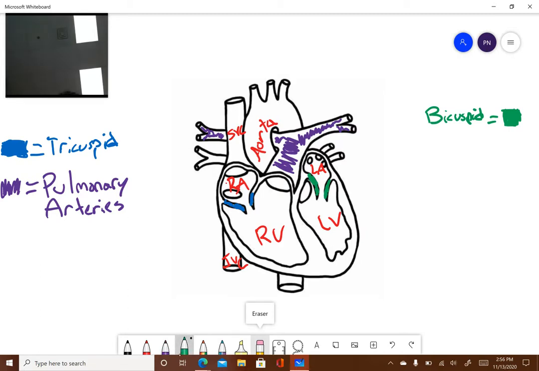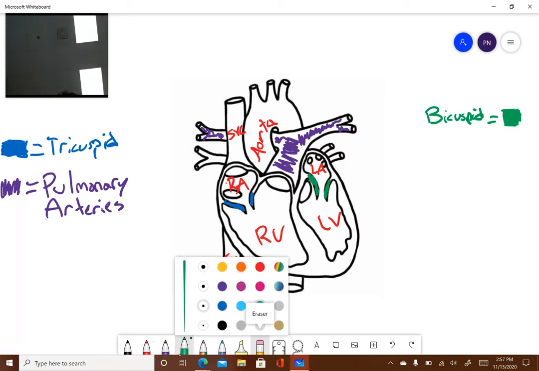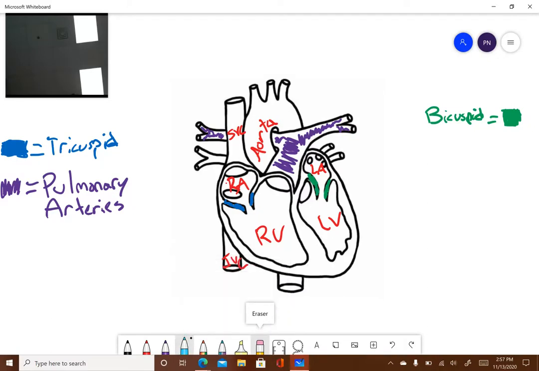Let's get a new color. Let's go with teal. Now, from the lungs, the blood needs to return back to the heart. It's going to return back to the heart via these four small vessels. That's what we see here. So for these four small vessels, we can do our little color code over here. We know that it's returning to the heart from the lungs, so of course it's going to be pulmonary. And these are your veins. Pulmonary veins.